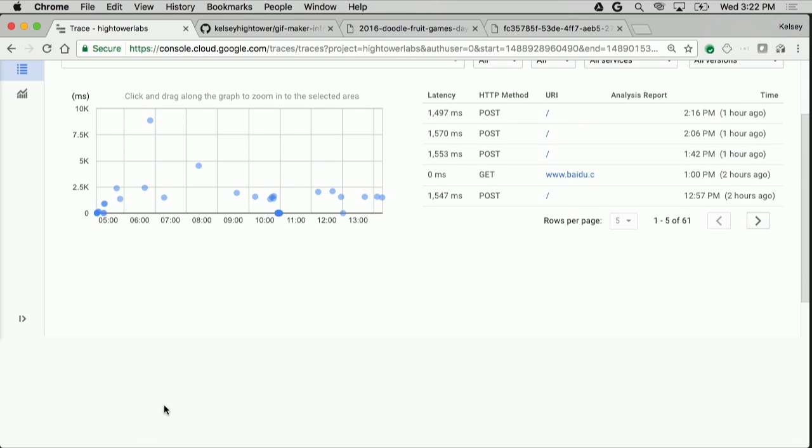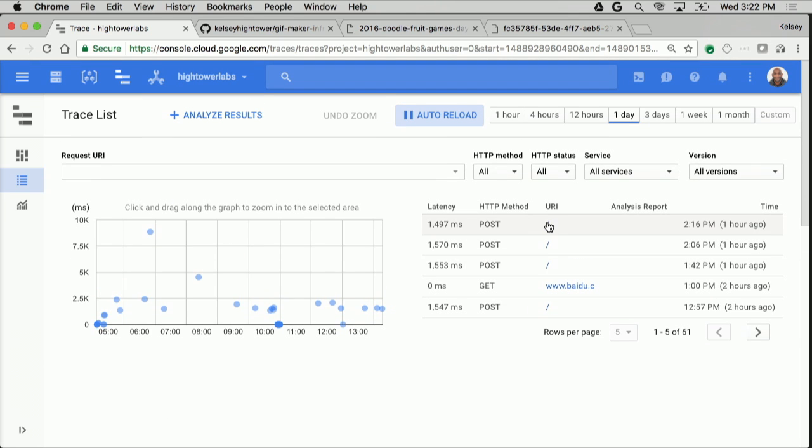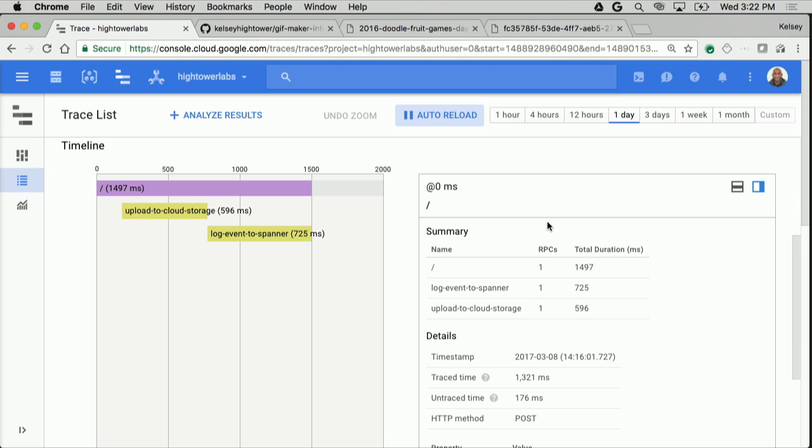So this is Stackdriver Trace. I'm just going to click on one of my traces that I had before. What you can start to see here is I import a few lines of code, and now I can actually see the span of time that's taking for my actual request. You can see here about 500 and some odd milliseconds was uploading those images to Google Cloud Storage so I can do the processing, and then logging the event to Spanner, so all the round trips and formatting the particular thing that needs to go into Spanner. So deploying an application like this out of the box, it makes it really easy for me to figure out what's going on without digging into the source code.